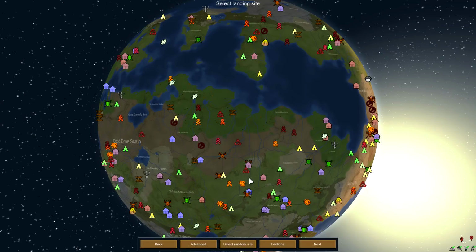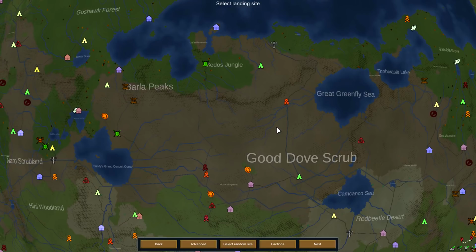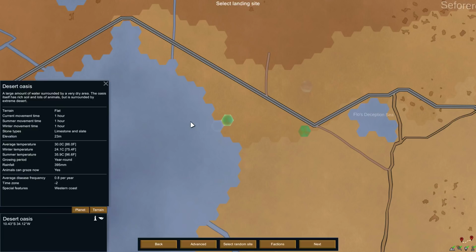And here's the world. Huh. Okay. So the new biomes, you can see the new faction icons everywhere, but new biomes look kind of like this. That one's a bit hard to see. The sun moved. A desert and salt fields, a very dry area which supports a little life. Salt fields are here. Deserts can be hot or quite cold. I think this is just the salted dirt everywhere, which is like impossible to grow on. Or a desert oasis. Large amounts of water surrounded by a very dry area. Oasis itself has rich soil and lots of animals, but it's surrounded by extreme desert.